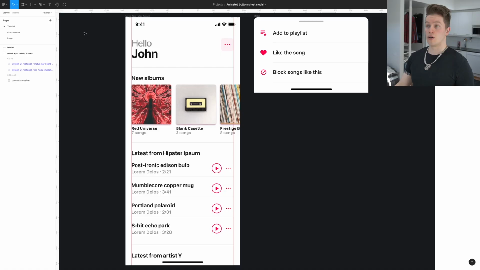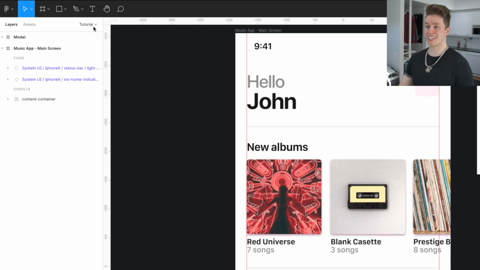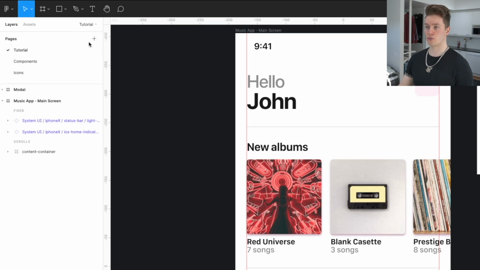If you are not yet using Pages, you should start using Pages. Pages are super useful. Let me show you. Alright, here in Figma. If you're not using Pages to your advantage yet, you should, and let me show you how. Pages are located here in the left side panel, and you can create them from here. And why split your designs into Pages? Well, you will be more organized if you split everything into Pages.